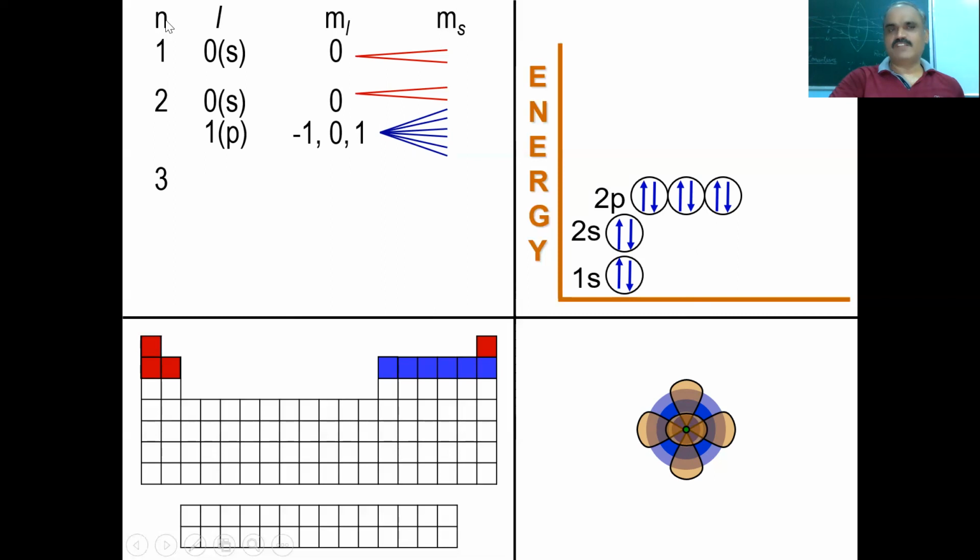Now, when the principal quantum number becomes 3, the value of n is 3, it means now we are in the third orbit of an atom. The value of L will be 0, 1, and 2 as well. 0 means S subshell, 1 means P subshell, and 2 means D subshell. D subshells will also come into play here. Okay, so 0 S subshell, just as before. Now try to understand yourself. I will not speak.